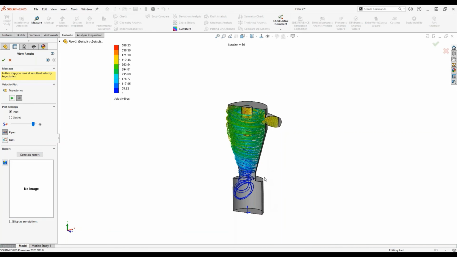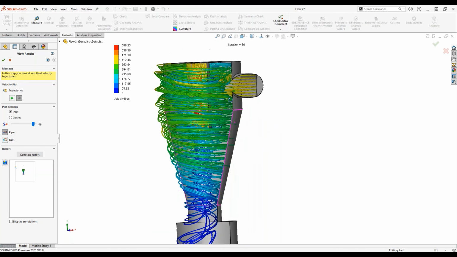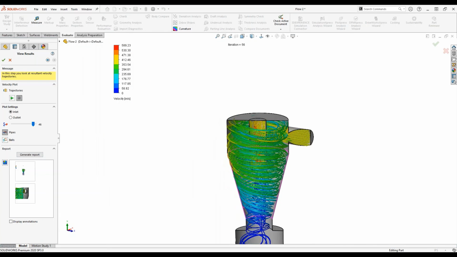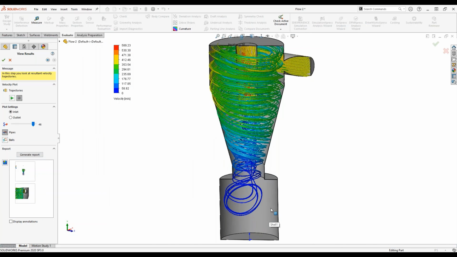All right. And the last thing that you can do in here is we can generate reports from this. It will basically take screenshots for us right here. We can take screenshots here as well. So I can snap an image of what we're looking at on the screen right here. So you can see it shows up. I can create multiple. I can rotate around and look at things in specific areas and snap additional images. And these can all be put into our reports if we need, or we can copy those images and use them however we feel fit.